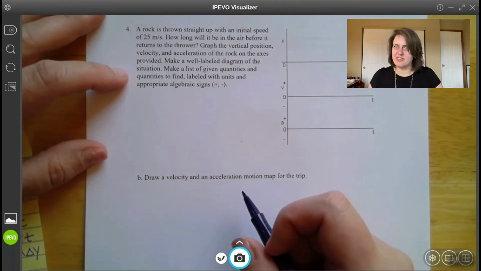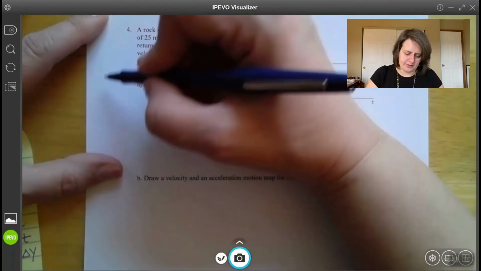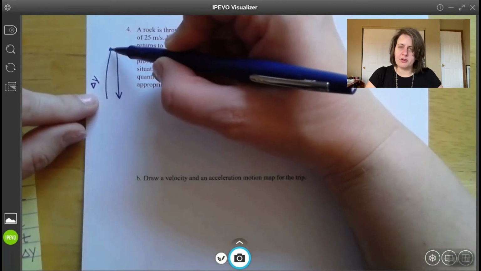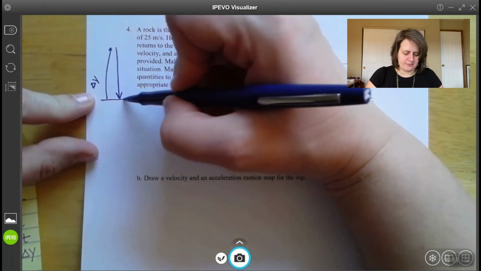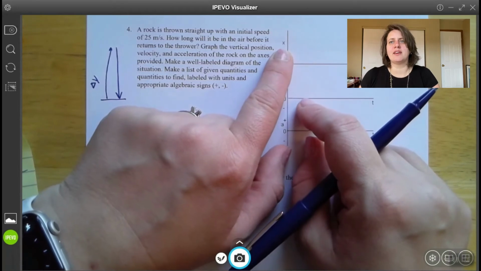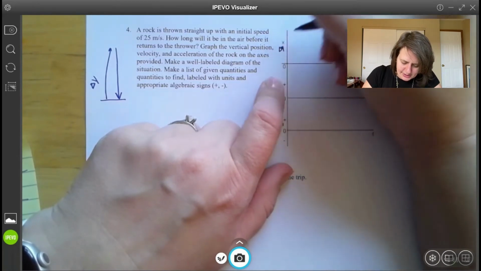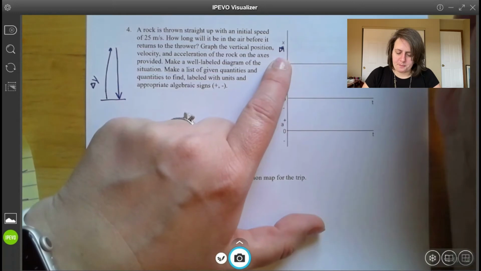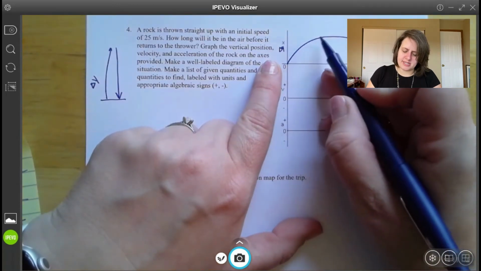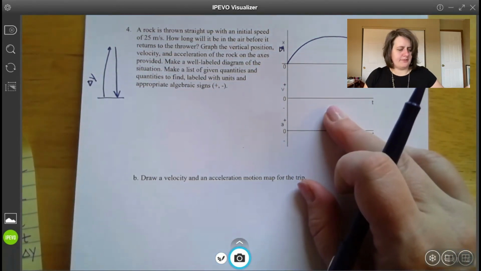So again, we're going to try to solve all the things. And we also have these graphs. So here we know that when we have a ball that goes in the air, it's going to travel up and then it's going to travel back down. So if we're looking at the distance, it's going to move away from the point of origin and then come back down to the point of origin, right there on the ground. So over here on this graph where we have x just means position. It doesn't mean that it's moving horizontally. So, you know, I don't know if it makes you feel better, I like to put a delta y there so that I know it's a change in vertical displacement. And what that's going to look like is a parabola, right? We have something that increases in distance away from its origin point and then slowly returns back to it.